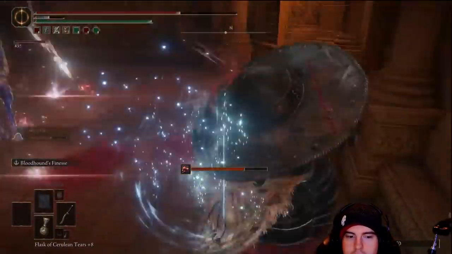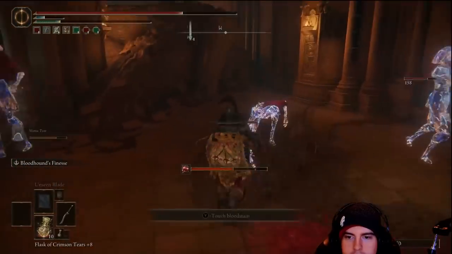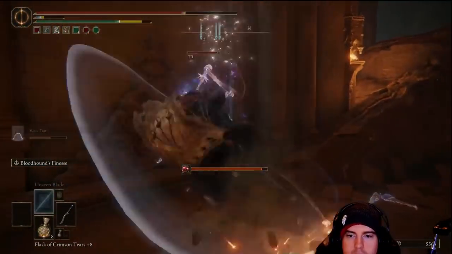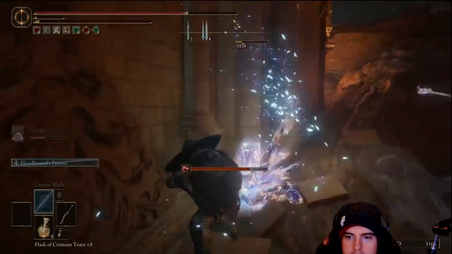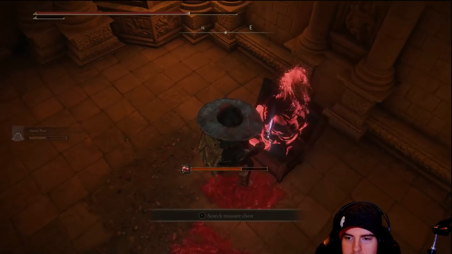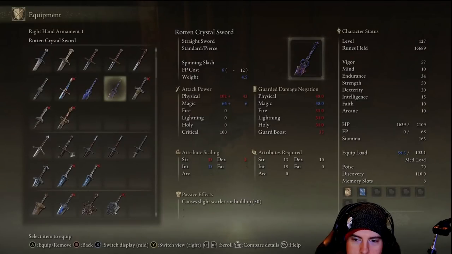But as you'll notice, try to focus in on one. Try to make sure that each one of them gets cracked. You kind of want to work from one to the next. That way your summons can actually get that stagger effect on them, not take as much damage, and try to take as much aggro as possible. But just after that, we'll open up that chest, and I believe we get a crystal sword that's got the rotten ability to it, so it's going to cause that Scarlet Rot build up each time that we're striking, and it's got some magic damage to it.